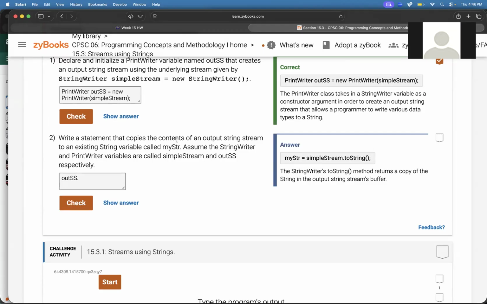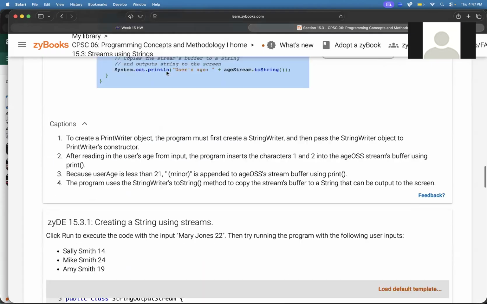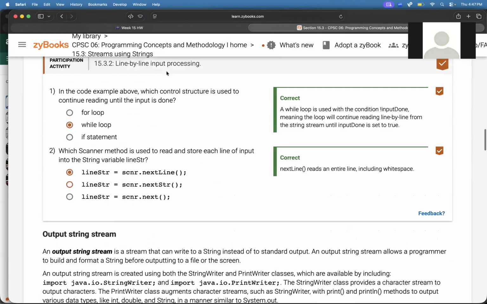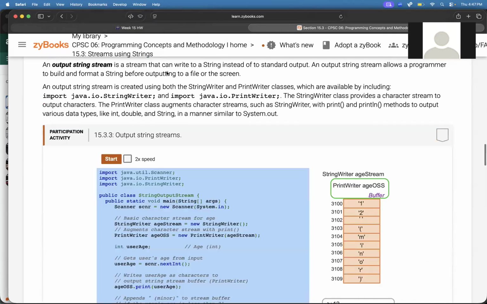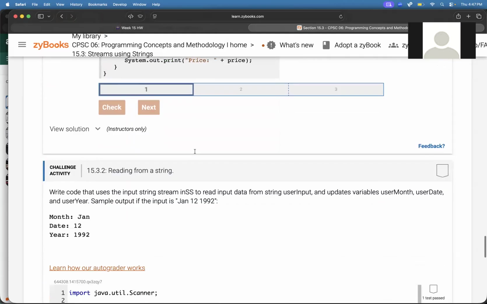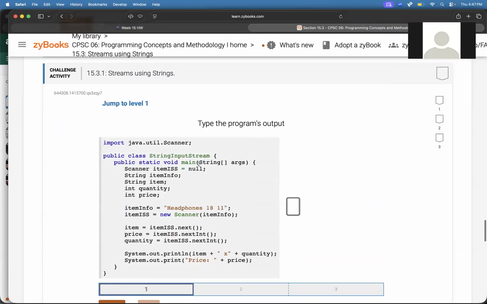Okay. The string writer's toString method returns a copy of the string in the output string stream buffer. Okay, I guess they would have told us that up here somewhere. Maybe they don't, I'm not sure. But regardless, let's do the challenge activities.